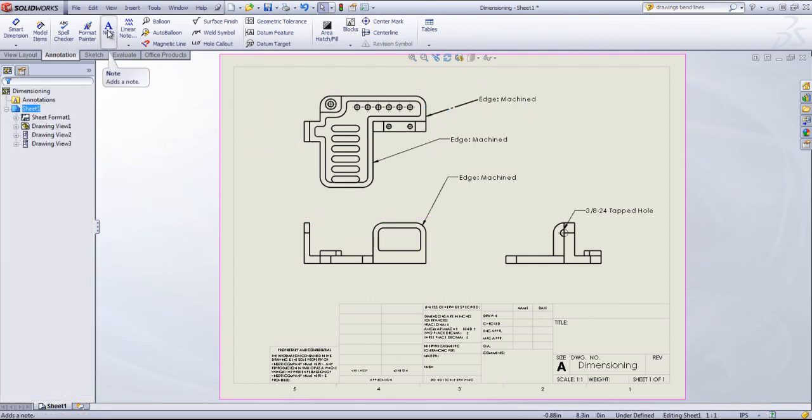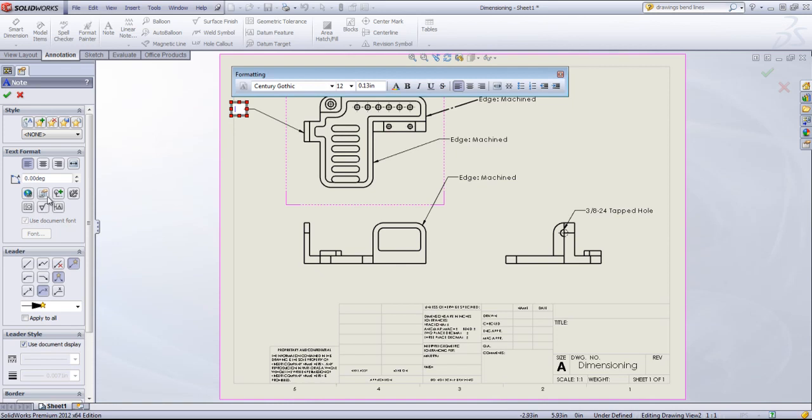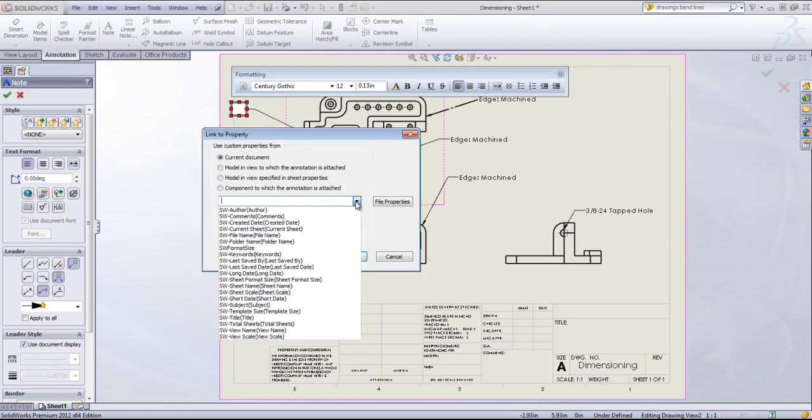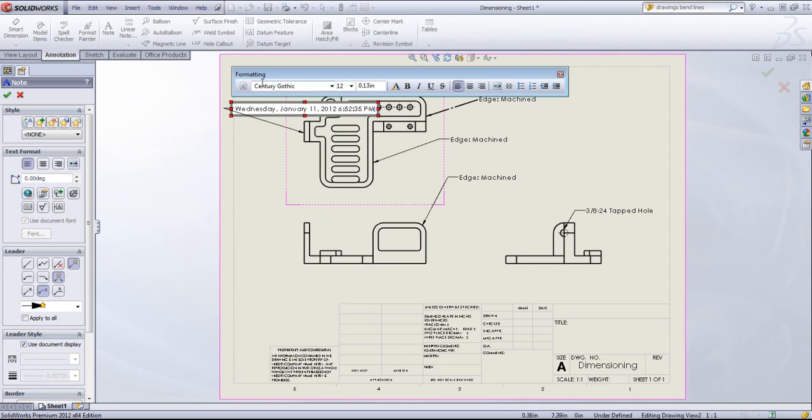And within a note, we can also link to properties. So once I add this in, if I want to bring in a property, for example, the created date, I can add that in.